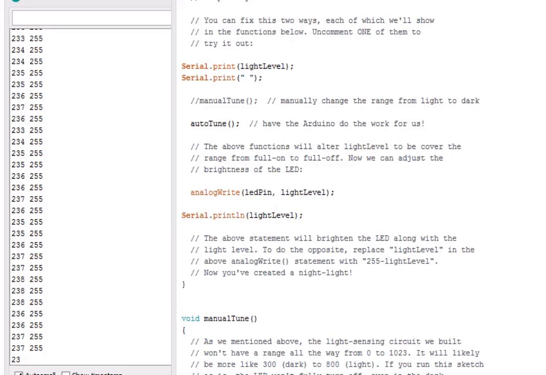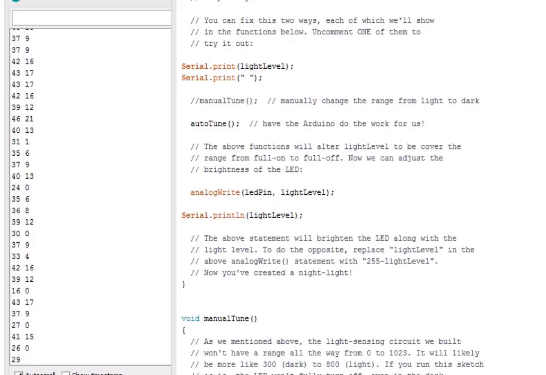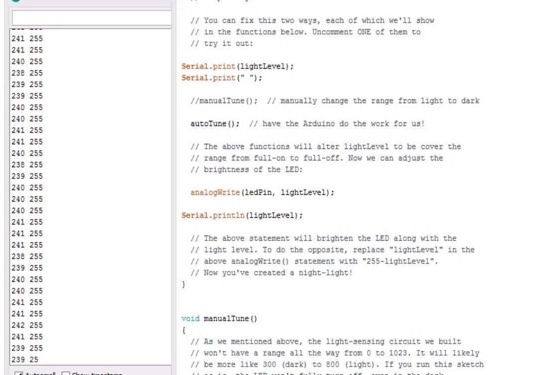But if I take my finger back off, it's going to go back up to full 255. So it's determined that the highest value is somewhere in this 240 range, but the low value is something like a 3 or a 5 that's coming to this column. And since this column's also regularly ticking up to about 60, yeah, the LED is going to flicker a bit, or just generally be dimmer than normal.